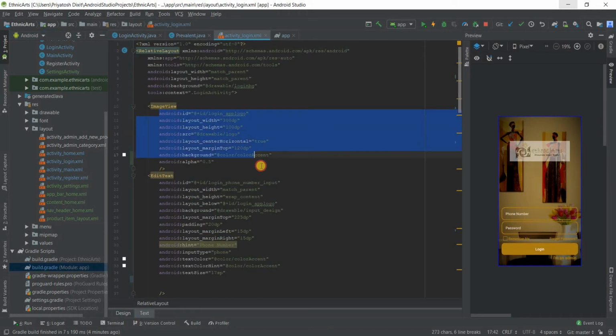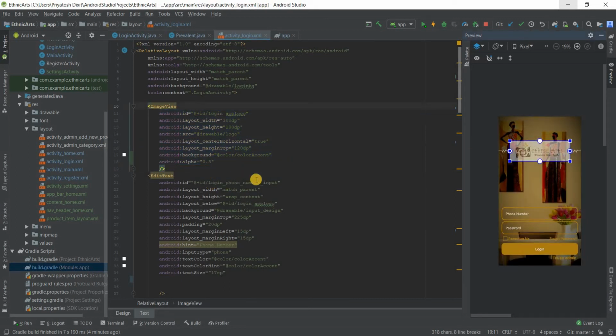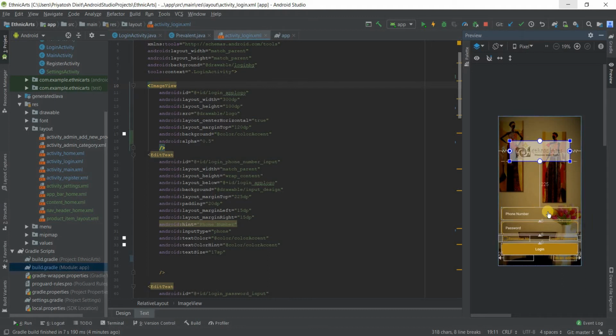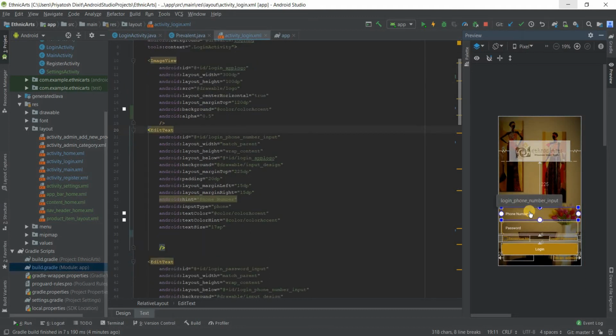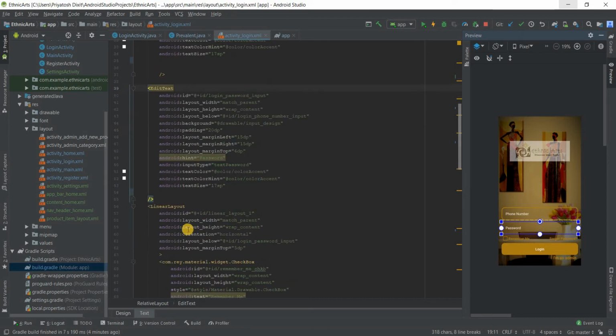So image view for the logo, which is right here, and then the edit text for the phone number, and then the edit text for the password. Okay, so you can see the things I've used to align it and to design it. I've given margin, padding, and all that stuff.